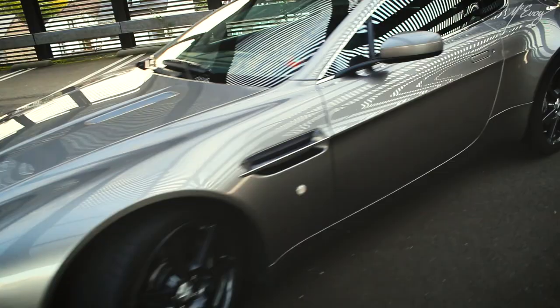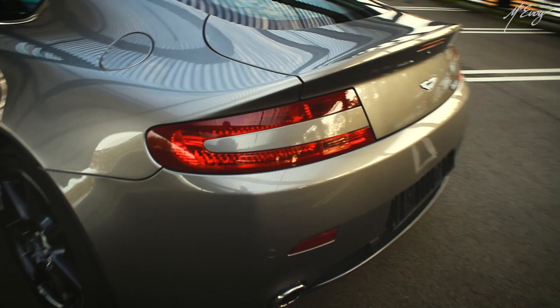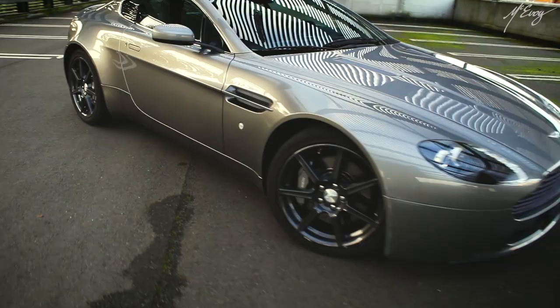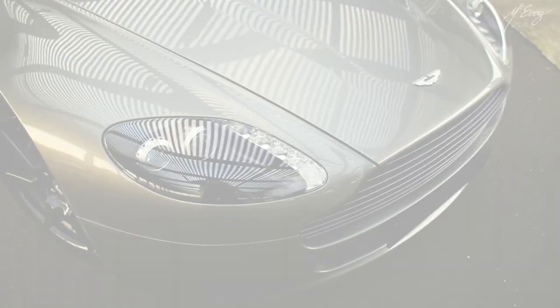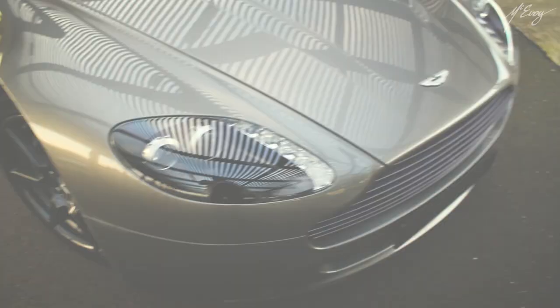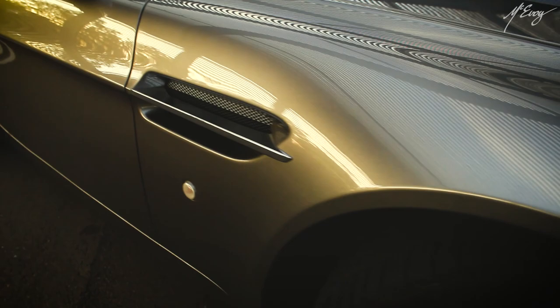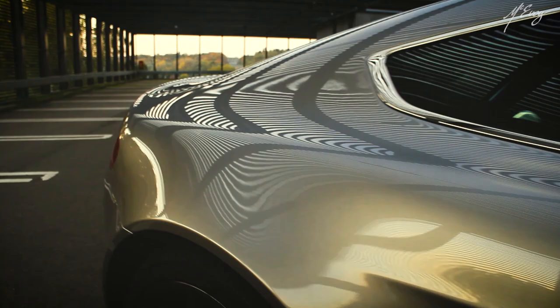It is difficult to find a long enough stretch of road without a pothole along the way anyway. Were this Aston Martin my own, I would definitely have taken it to Spa-Francorchamps for you to show you what it can do. Sadly, it is not mine and I am highly respectful of other people's property, so we will have to make do with what we have. Belgian viewers will understand that the light stone chipping on the front bumper demonstrates absolutely normal road use. Apart from that, this Aston Martin V8 Vantage is absolutely drop-dead gorgeous — no matter what angle you are looking at it from, this car has some truly sexy curves.